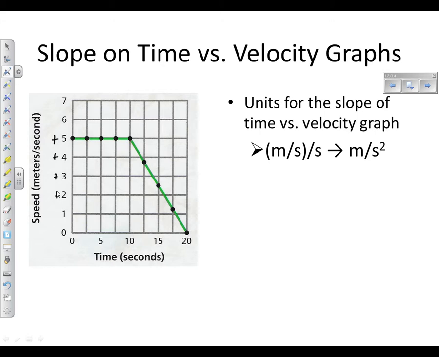What did we say the sign on velocity tells us? It tells us direction. So even though this object is slowing down, which way is it still going? It's still going forward, even though it's slowing down. So Rachel, does this object end up back at the reference point? You don't really know, because you don't really know where it started. So you can't say that for sure, even though it ended up back at the zero. But remember, that's a velocity, not a position. Okay? Good there? All right.